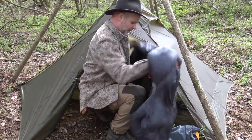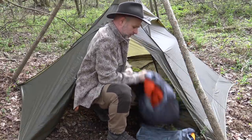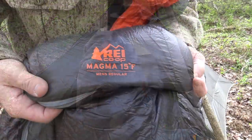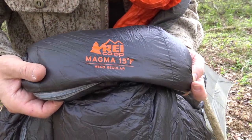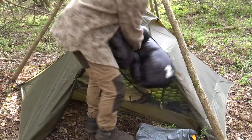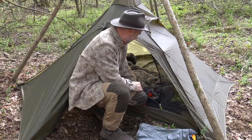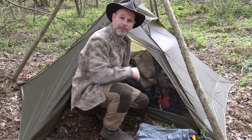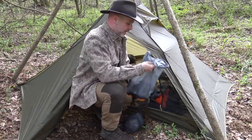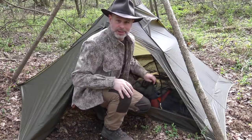A lot of times I use traditional gear, but this is really nice, having this lightweight system that I can use as well. And this is the model for my sleeping bag. I've taken this one over to Sweden for a camping trip, and I've used it quite a few times in my hammock. It's been a really good bag, so I'm very pleased with that one. For the money, it was a good buy. I caught it on a good sale, and again, I've really enjoyed that.